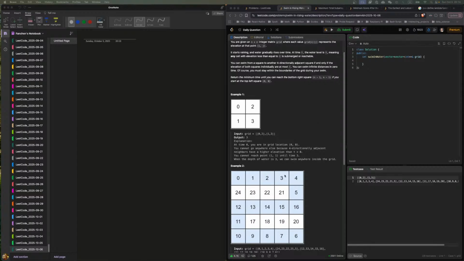But when you reach here at a certain time, the cost would change, but that's fine. It's just the current cost of moving here. So the cost is the current water level and the water level under the height of the cell.